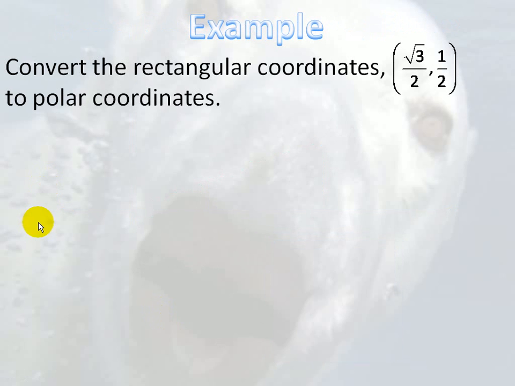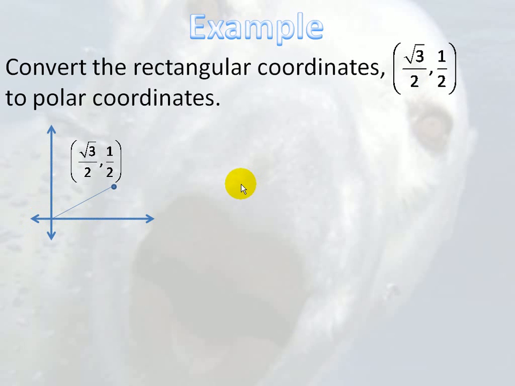So let's look at an example. Convert the rectangular coordinates to polar coordinates. So there are the rectangular coordinates. So we start off by looking at the graph. Now I always do this. When I'm given rectangular coordinates and I'm going to convert to polar, I want to look at the graph first because that's going to become apparent here in just a second. But I want to see if I can figure out which quadrant that point is in. So I do a quick sketch. It's easy to sketch that point because we're accustomed to sketching rectangular coordinates. So here's what we have now.